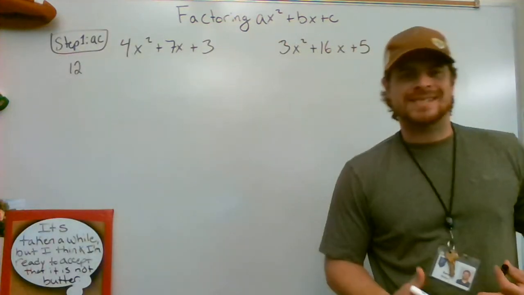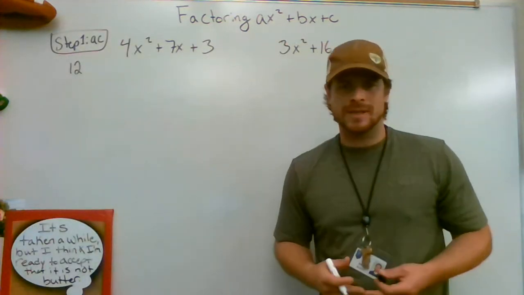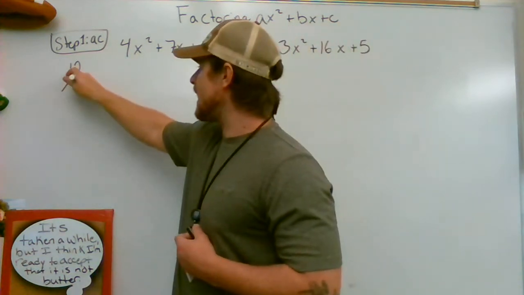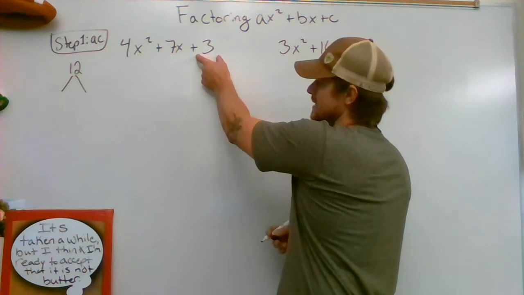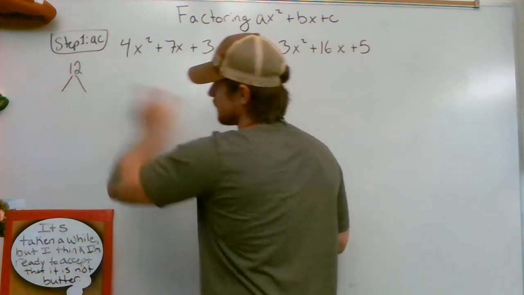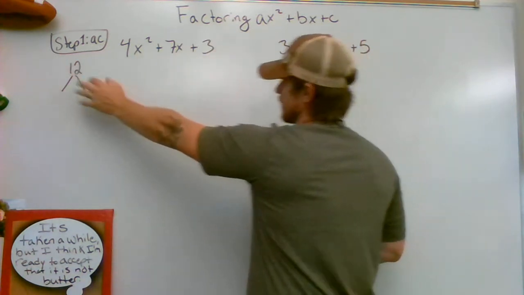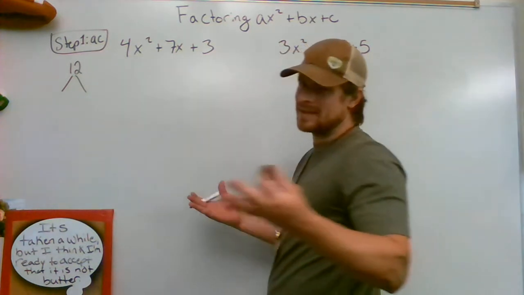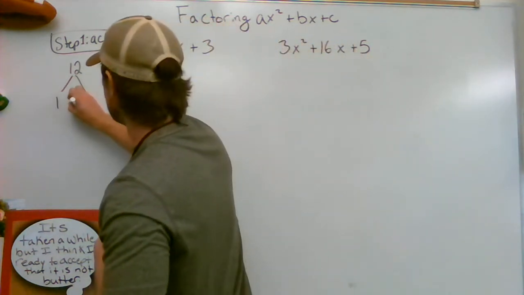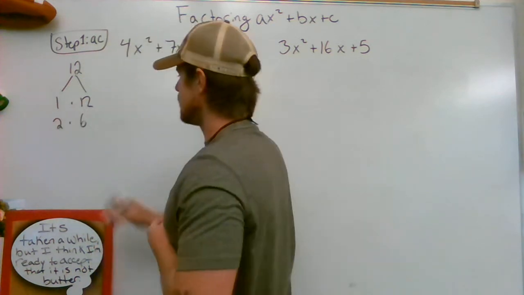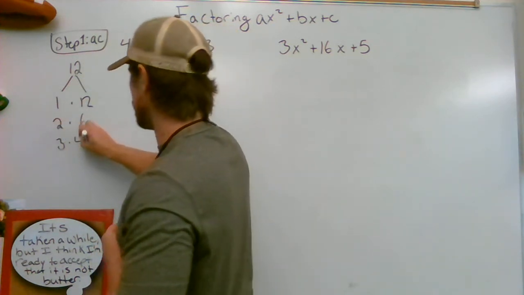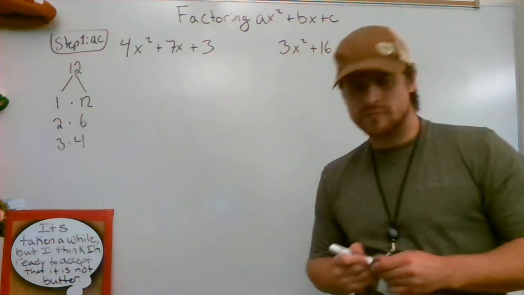Now we're going to go through the same exact process as we did last week, where we're going to list out our factors of 12. So last week all you did is you just took the C value, and then you listed out the factors. Now we need to multiply these together and list out the factors. Not a big difference. Okay, so I'm going to have 1 times 12, 2 times 6, 3 times 4. That's all my factors of 12.